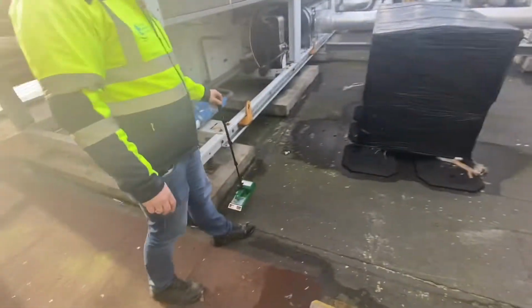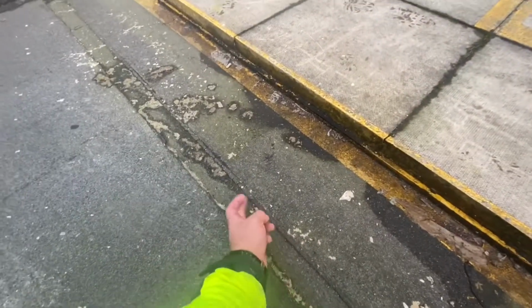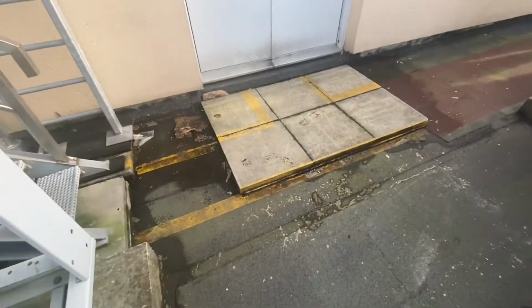And now there you go, there's 40% in this area and there was 20% there. So that would indicate that there's a problem underneath this felt here, even though it looks okay-ish. There's no visual defects. I mean, it looks solid, there's no splits. But that moisture is not lying. It indicates that there's water sitting beneath this felt.